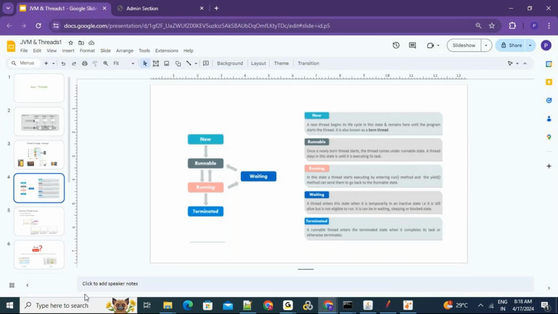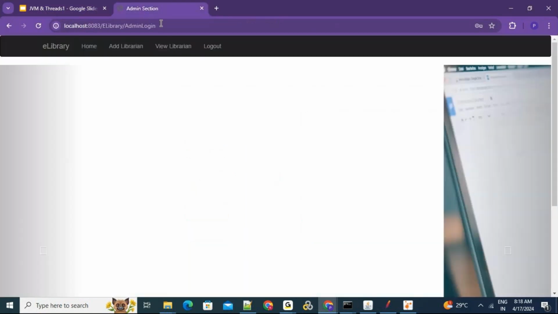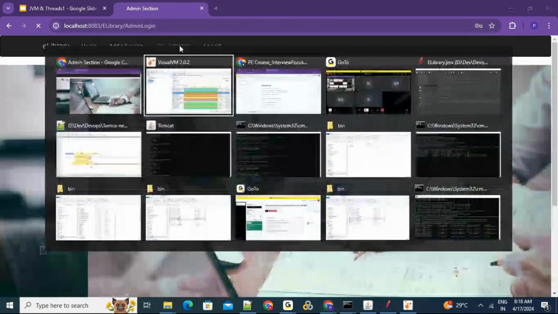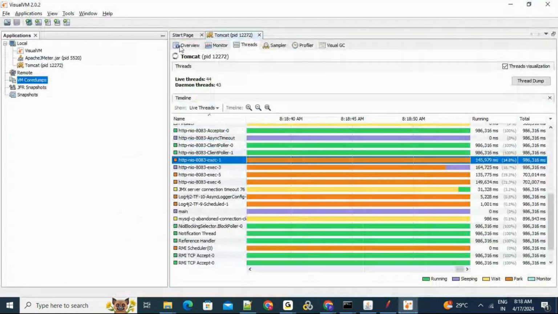If it is running, it means it is doing some work. I'm clicking view librarian. The task has come to the server. It has now received the request. Since it is very fast, you didn't even see that green color here. It just went to sleep and then came back to orange.